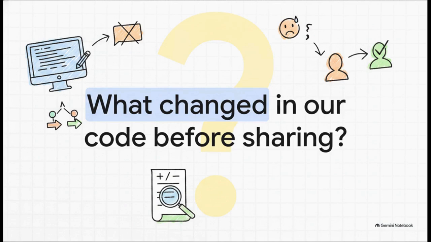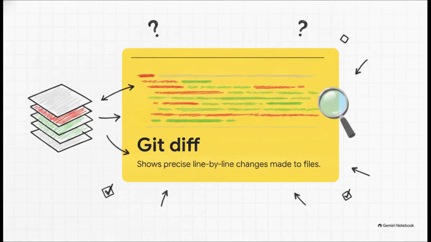Did you accidentally delete a crucial semicolon on line 42? Or maybe did you leave a console log reading "please work" right in the middle of the homepage? It happens. So how do we see exactly what changed in our code before sharing it with the world? We absolutely need a way to verify our own work first. Well, the answer to that anxiety is a little magic called Git diff.